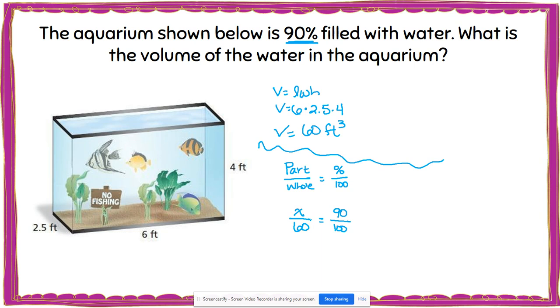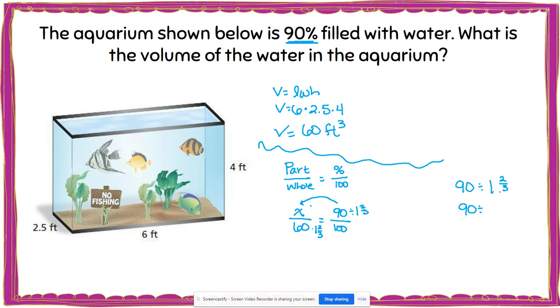To solve my proportion, I can look at this and say that to get from 60 to 100, I would multiply this by 1 2/3. Or that's the same as dividing 100 by 1 2/3. So to get from 90 to x, I would have to divide 90 by 1 2/3. Now, if I divide 90 by 1 2/3, I'm going to have to use my rule. First thing I need to do is make sure that this is an improper fraction.